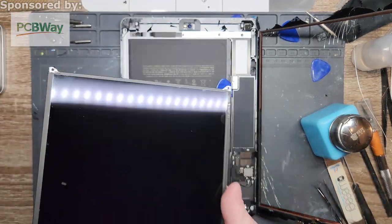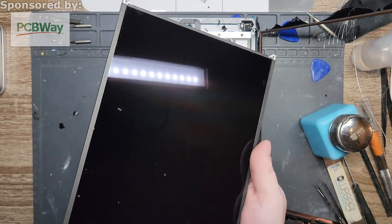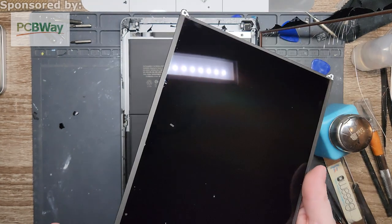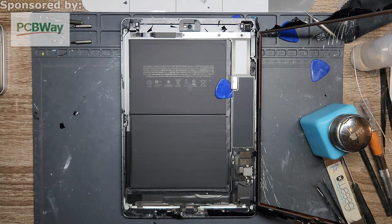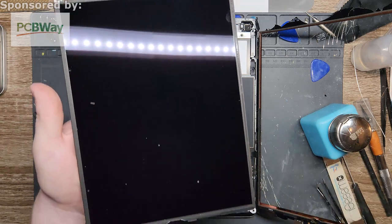Now, this is super important, and also this is very sensitive, so you gotta be real careful. There's already gonna be a little bit of surface scratches from the broken glass. That's bound to happen. It is what it is. So your best bet is to clean it off to the best of your ability. I'm out of compressed air, but I got more over there. But you will always try to clean off the best you can.